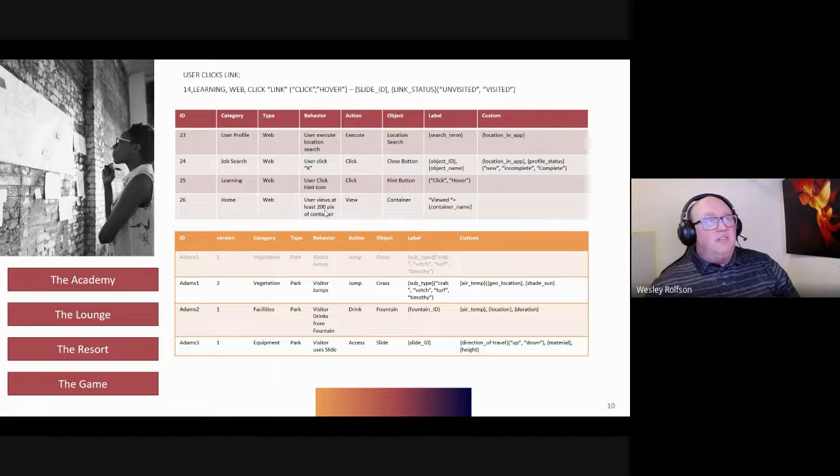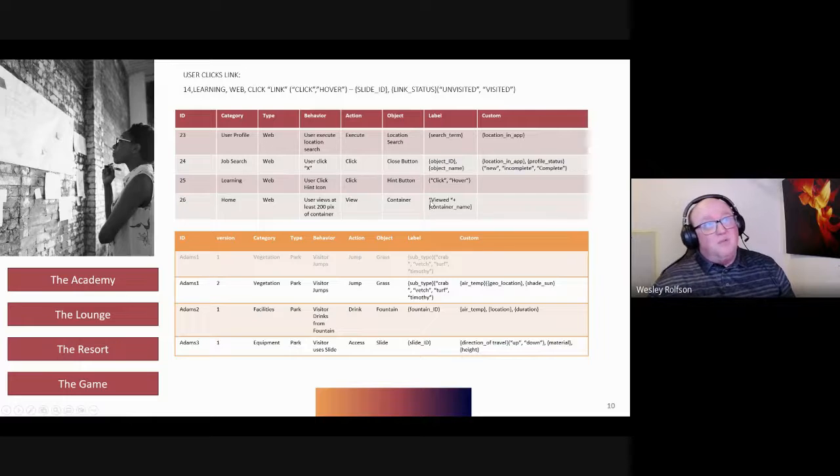The only thing that you need to make sure you do is add in some sort of label or custom field that captures what the name of this container is, because this is very generic: anytime any container enters the screen, we were trying to capture what the name of it is. And you can be pretty creative.